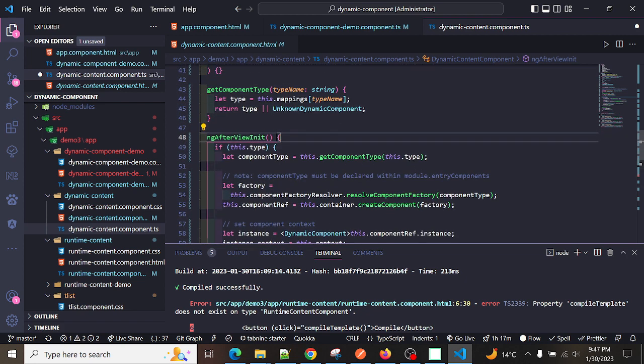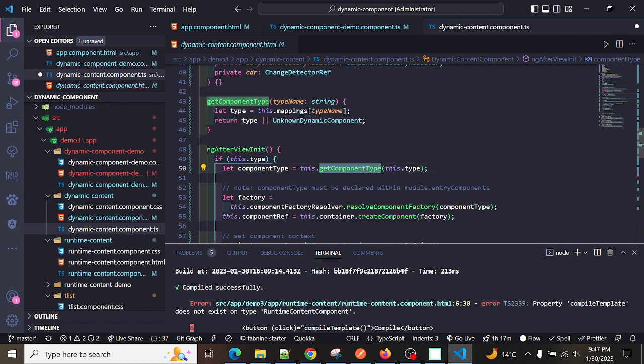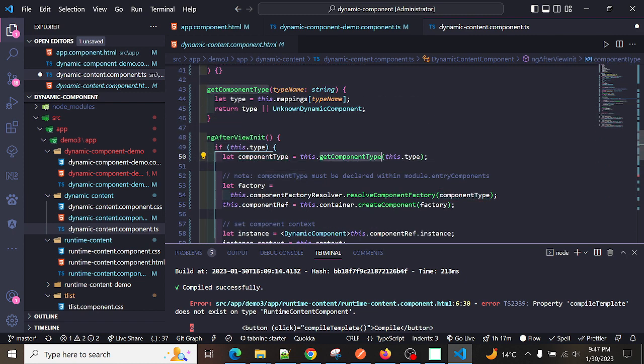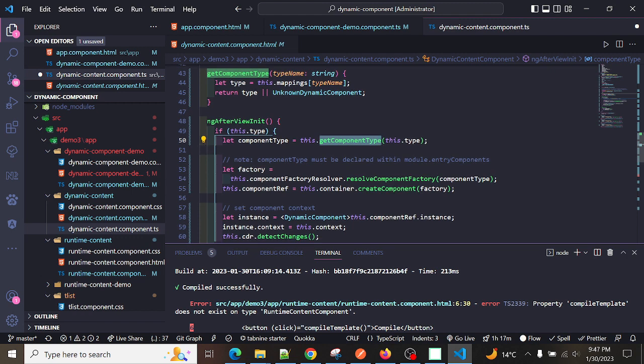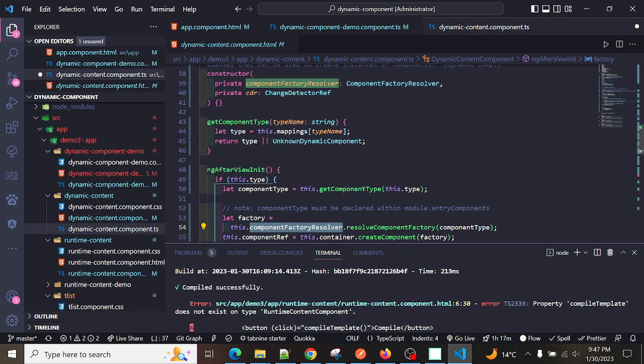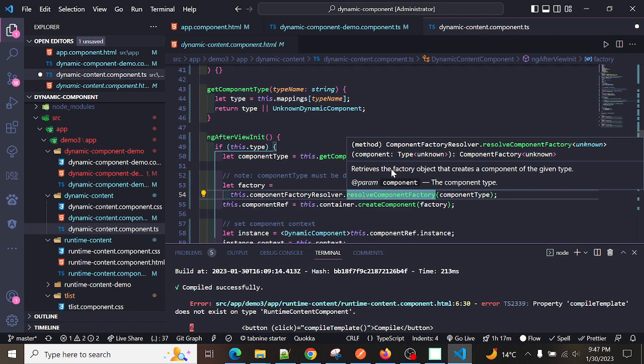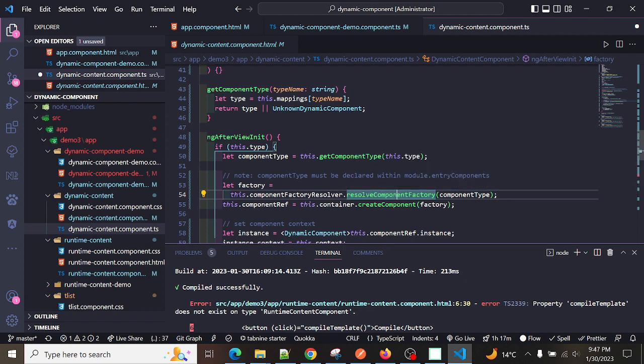So in the ngInjector, firstly we are getting the component, meaning it is sample one, sample two, whatever the component it is. So we are passing this component here. This is the component type. Currently we are getting sample one. Now this resolver is resolving that component. So here we are passing sample one using this resolveComponentFactory method. It returns the factory object that creates a component of the given type. So here we are finding out sample one.